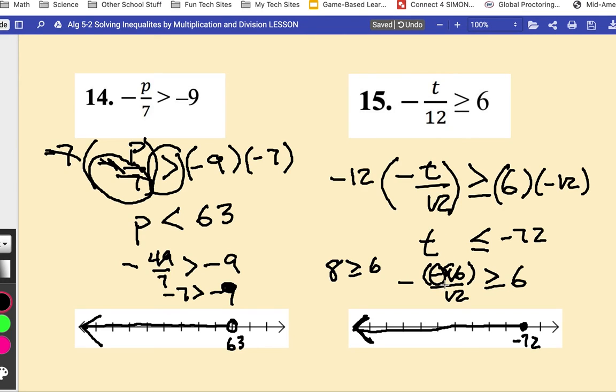So again, it's the same process that you're used to with working with equations. The only difference is when the coefficient in front of your variable is negative and you need to get rid of it by multiplying or dividing by the same negative number, you have to turn that sign facing the other way. So you've got to flip that sign. That's the hardest part of this, just remembering to do that. If you remember to do that, you're in good shape.